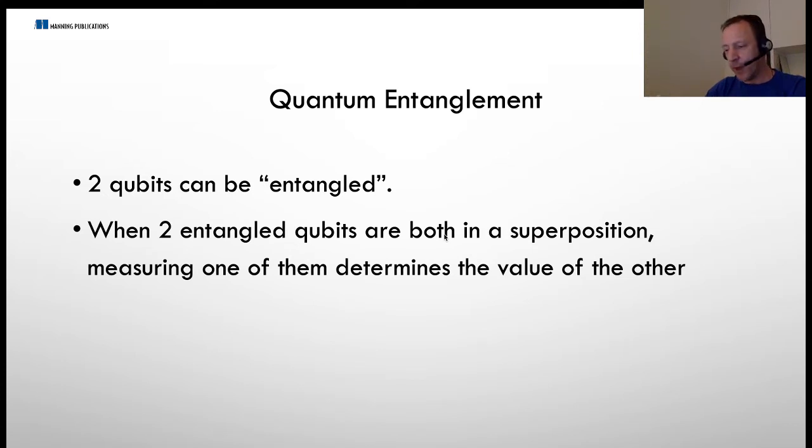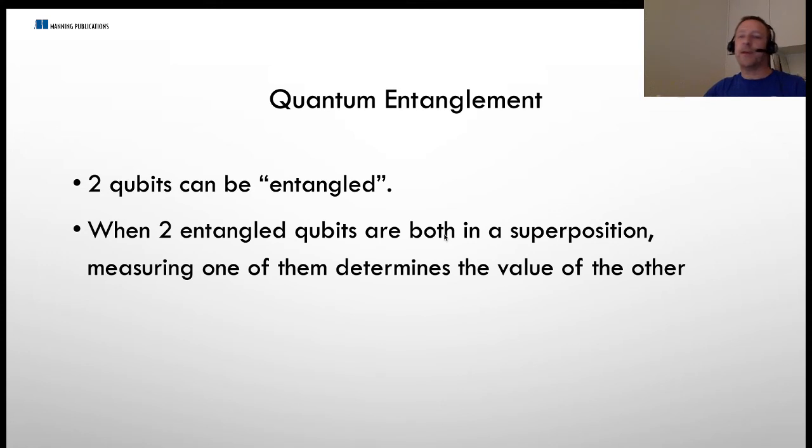But I'm not going to go into the physical details about this, but 2 qubits, so the physical representation of 2 qubits, can be entangled, which means that even if they are in a superposition, so they are both 0 and 1, and they can be miles away from each other. They can be literally at the opposite corners if there would be a corner in the universe. If you measure one of them, you immediately know the value of the other one.